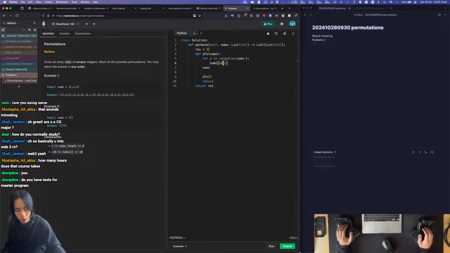Is it going to be plus 1? If you start from 0, right? If you start from 0, you want to say go to the 1 DFS.